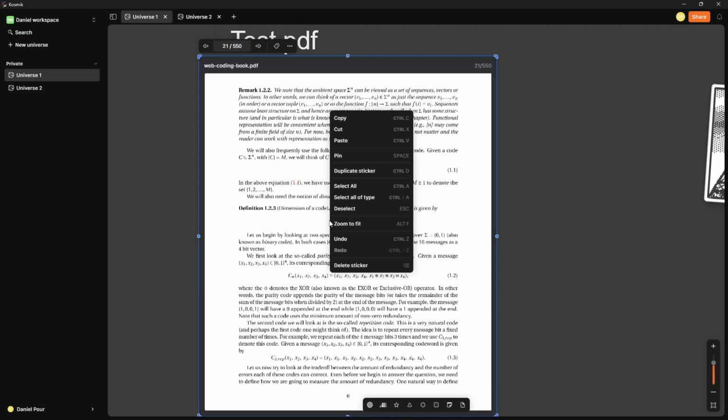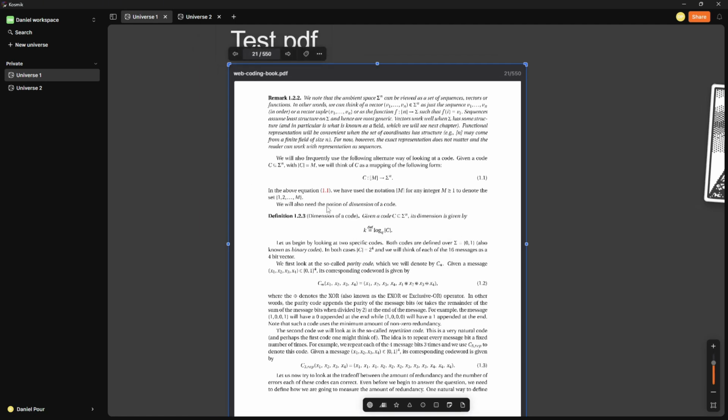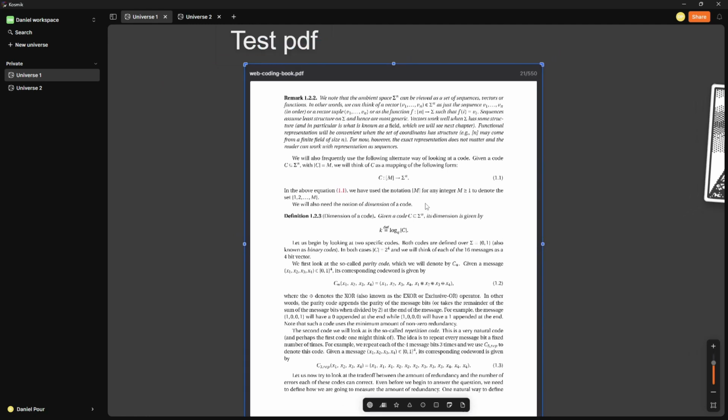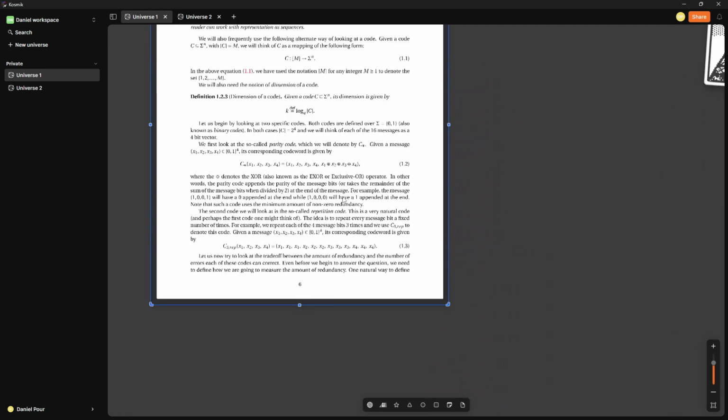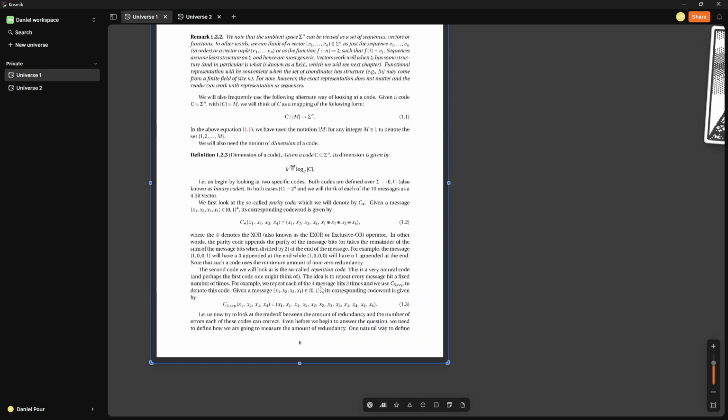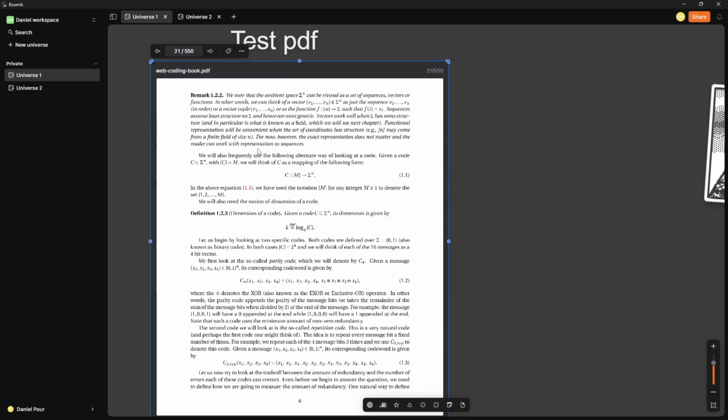You could do that with this as well, but it doesn't seem like you can now. Can I mark the text? I can't even do that. So the PDF reader doesn't seem like it is as good as it used to be. I really liked it previously, but it might just be me not figuring things out yet.